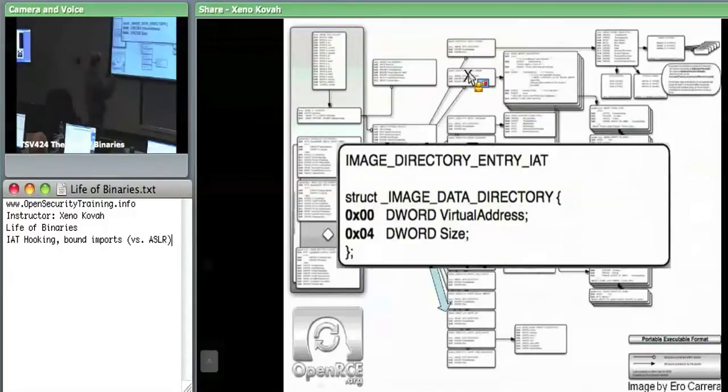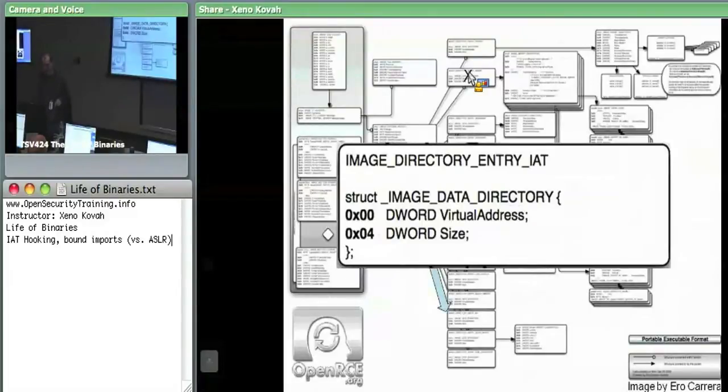There is actually a little helper thing here for the OS loader that's a pointer directly to the import address table. So if you don't want to traverse down, the thing is, we saw before, if you have multiple modules which you're importing functions from, each of them points somewhere in the overall list of imported addresses. Rather than having the OS walk each of those and try to figure out where the import address table starts, there's this little helper where it can just go directly there if necessary. So this is just a miscellaneous point to check this off our list.